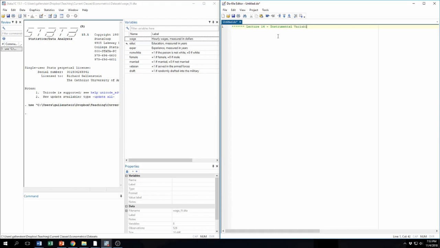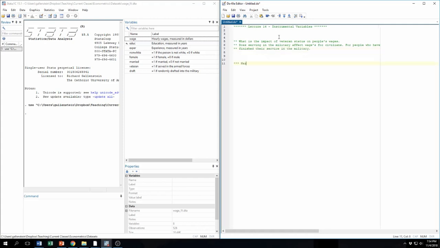All right, so what I'm going to do in this data set is I'm going to take up the same question as Angrist 1990. I want to see what is the impact of veteran status on people's wages. Does serving in the military affect wages for civilians? So basically, for people who have finished their service in the military. All right, that's what we want to do.